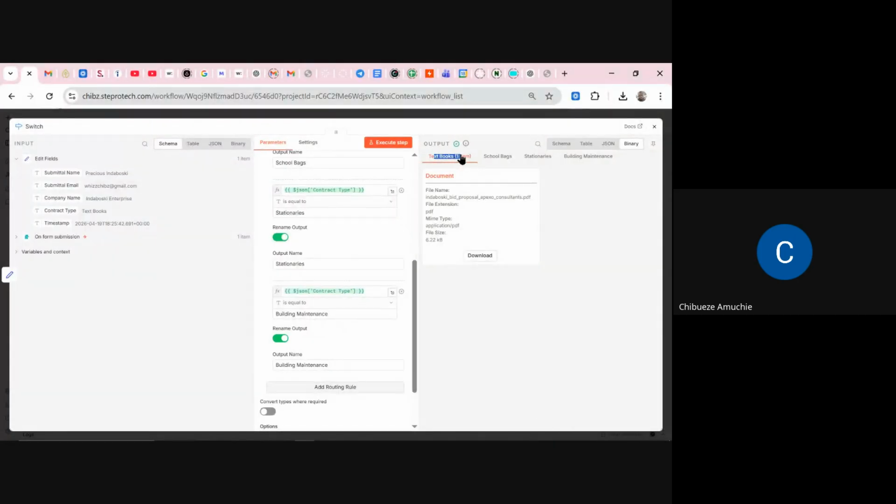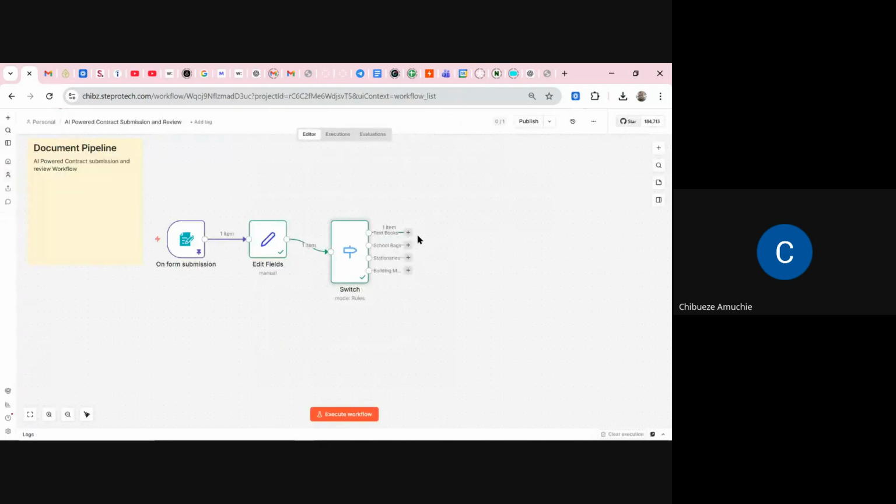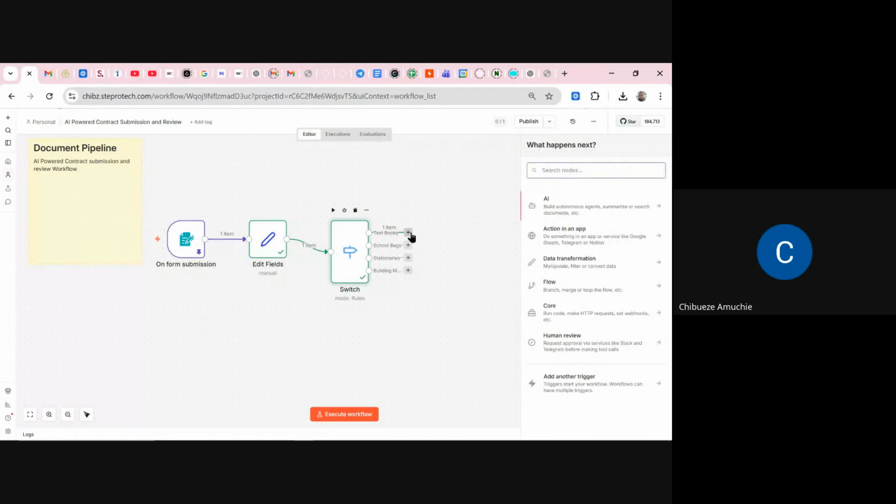Textbooks. But whenever it passes, you will notice that it is only the document that is showing. That does not mean others did not pass. Simply click on schema, you see other details. Do you understand? So now what I'm going to add here is extractor.